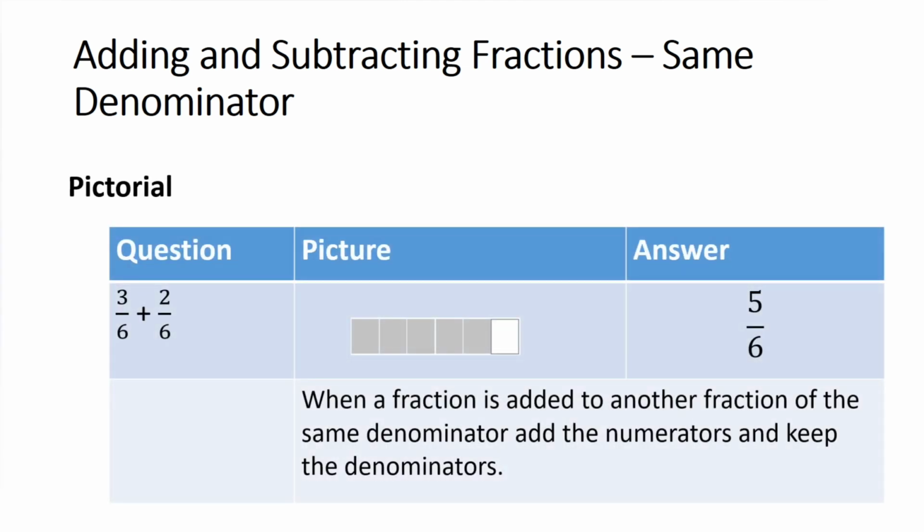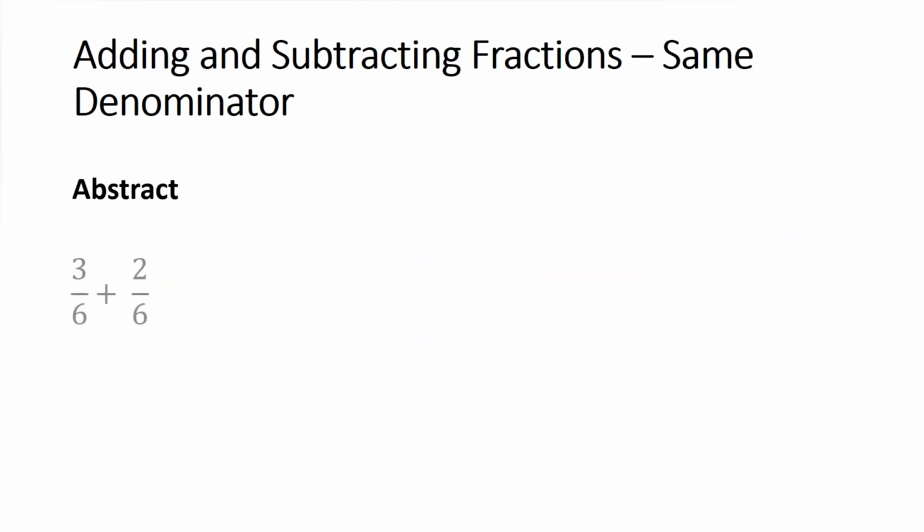The pictorial representation would reflect all the examples that they would have done at the concrete stage, so that the student would observe the questions, the picture, and the answer to formulate a pattern. This pattern will form the algorithm for adding fractions of similar denominators. At the abstract stage, students will then apply the algorithm to solve the problems.